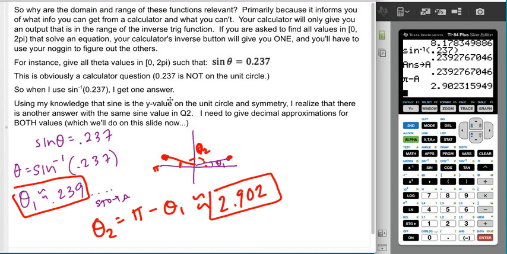So again, since sine is the y value, I use symmetry to say, hey, these two are the same y value. I need to find this value, right? And that's the part where knowing the domain and range is going to be helpful, because you understand that arc sine or inverse sine, this measurement here, only gives me answers in this window. And that's great, it's fine, but I'm only going to get the answer that's over here. If I want the answers on the other side, I'm going to have to logic through them.